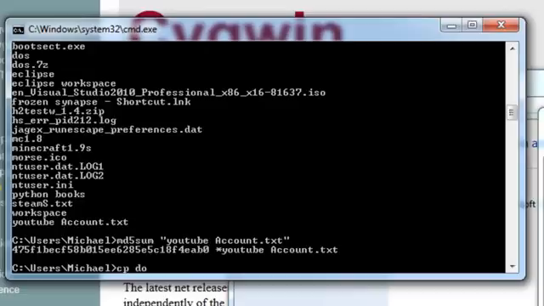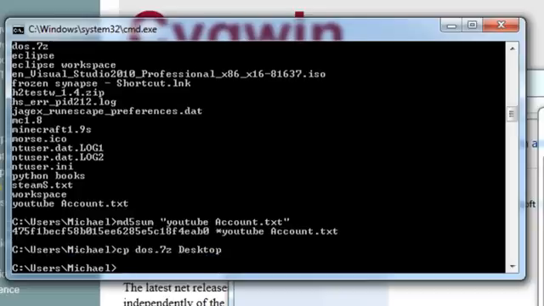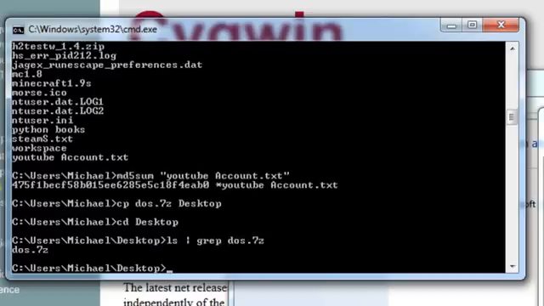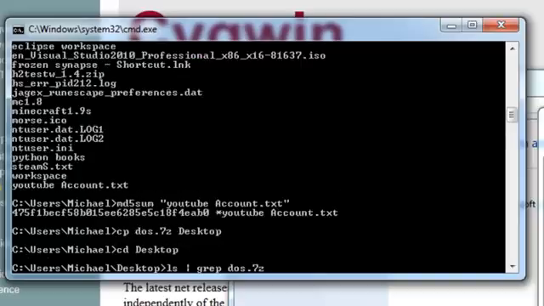I'll try cp to copy the 7-zip file to the desktop, and let's look at my desktop. And there it is, we can see the 7-zip file on my desktop. So it all works here.